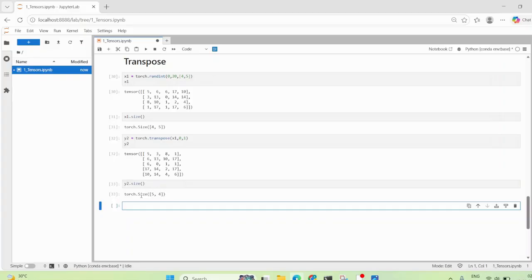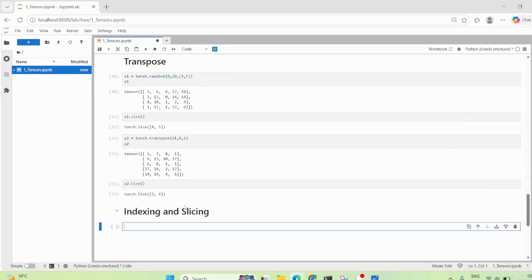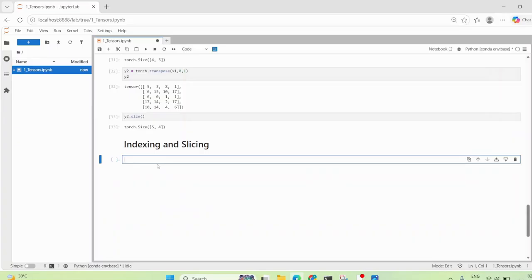Now let's understand indexing and slicing. Okay. I'll give a markdown here. Okay. Now let's see your y2.